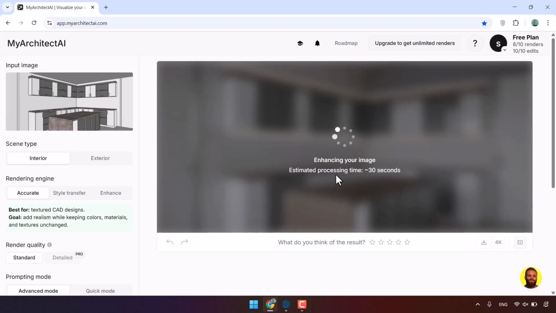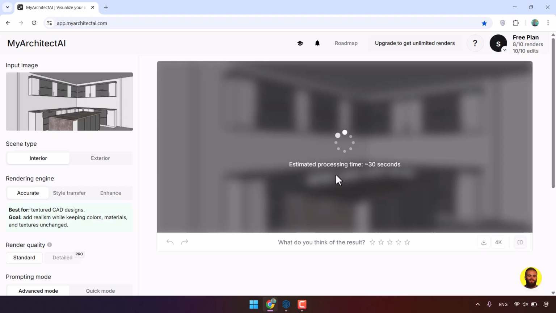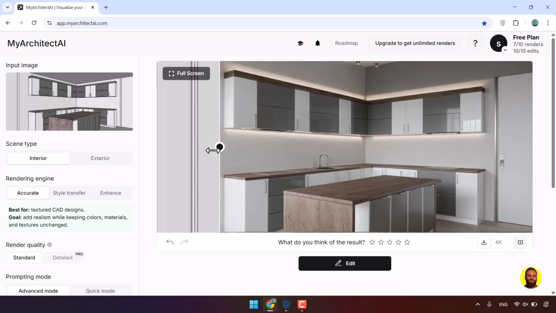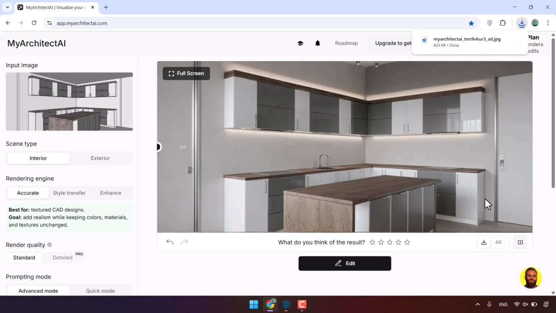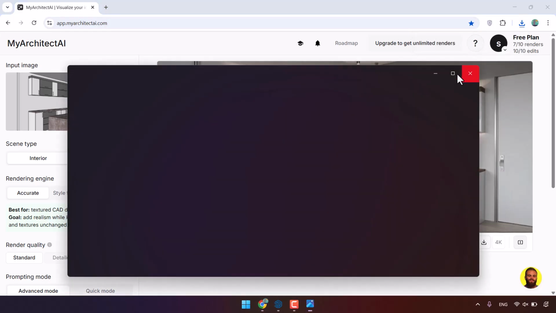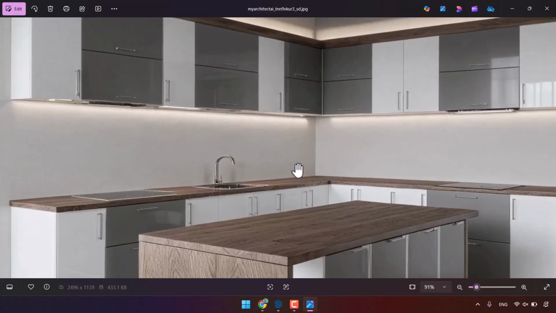So totally you can use this AI if you want to save your time and energy, or if you want to only show a fast alternative to your clients. It can be acceptable, but when you work with AIs these days, you need to clarify everything for them. So when I click on enhance, absolutely the quality is much better. And this is the final result that we have in here. You can download the image and use it in Photoshop or in post-production. It completely depends on you.